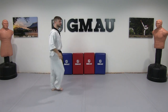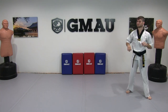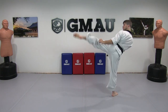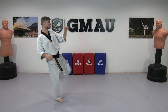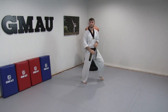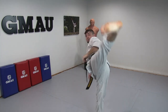All right, so we did one side. Let's go ahead and switch sides. We're going to do the same thing on the other. I started with my right leg in the back, so I'm going to do my left leg in the back now. You do whatever side you weren't doing. Ready? Roundhouse. Roundhouse, spinning side. Round, round, spin side. Round, round, spin side.